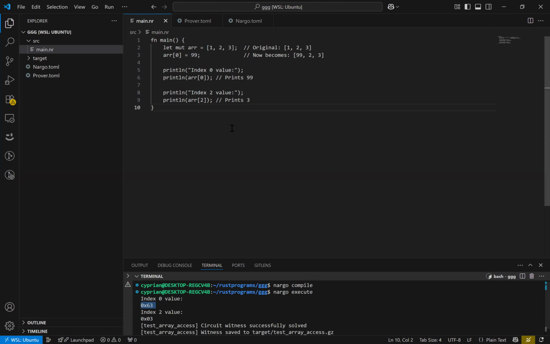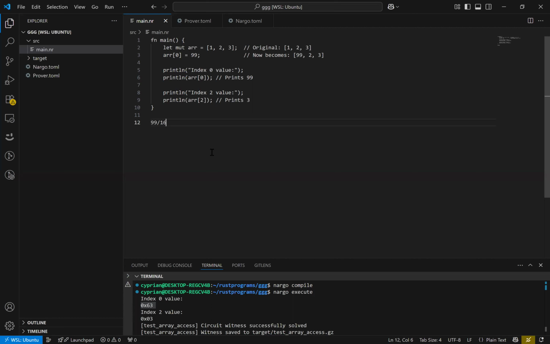It shows 63 for 99, because it's in hexadecimal. How many times does 16 go into 99? Let's just confirm that it's 63. It's not bad to learn, we're always learning.